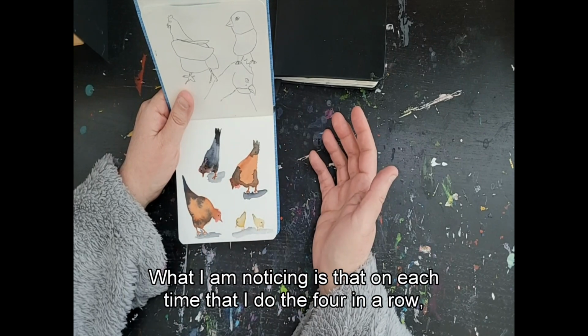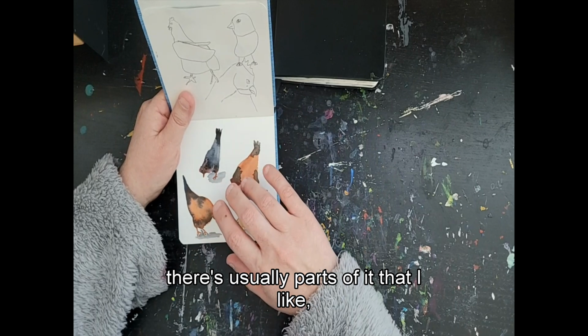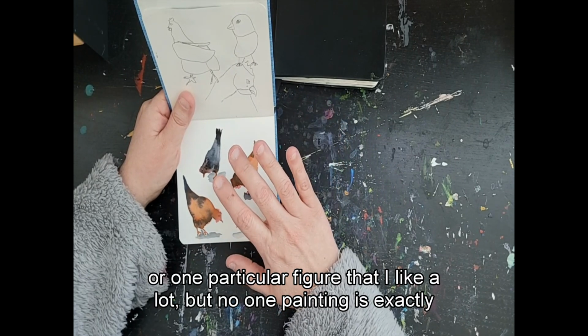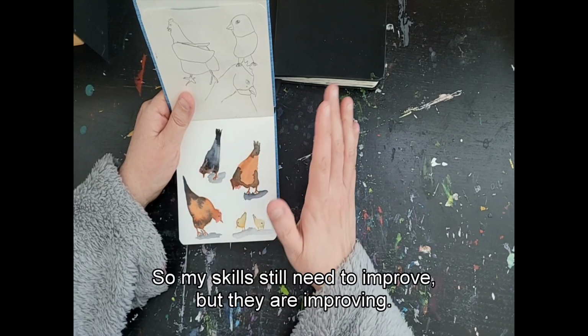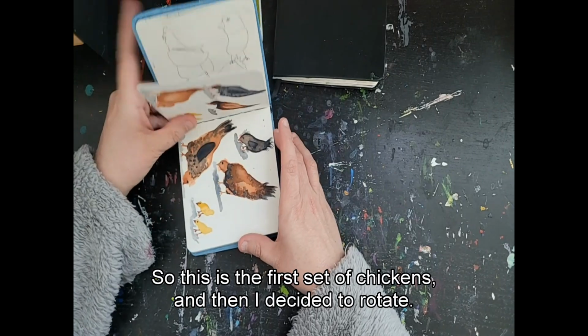What I am noticing is that each time that I do the 4 in a row, there's usually parts of it that I like, or one particular figure that I like a lot, but no one painting is exactly the way I want it. So my skills still need to improve, but they are improving. So this is the first set of chickens, and then I decided to rotate.